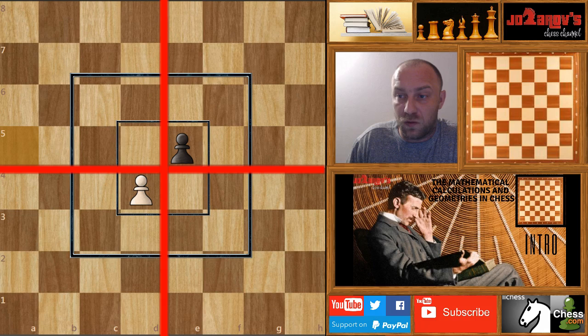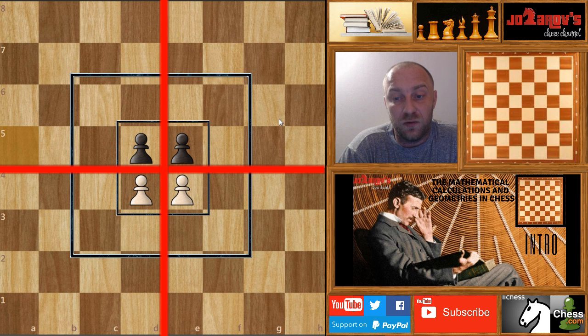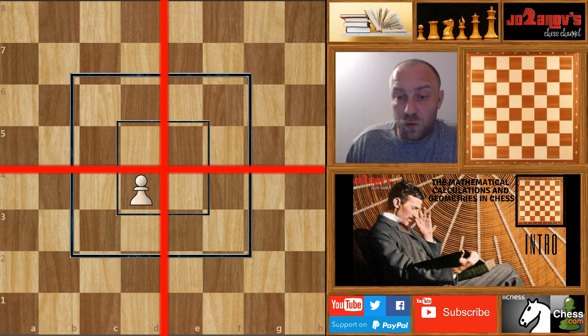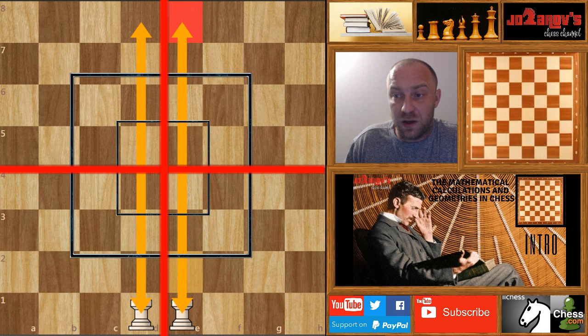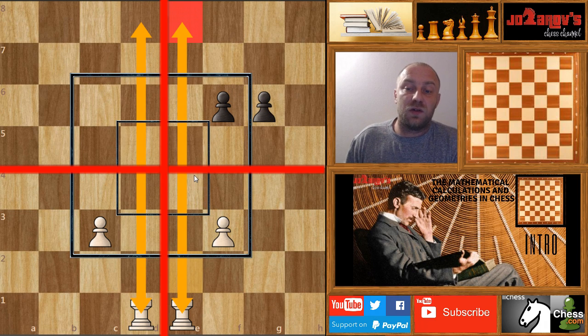We have sometimes the so-called dynamic center. This dynamic center has its own rules, and it's really, really important to realize this position, because you have to play with your pieces towards the center, and there are many ideas which I'll show you also in the continuation of the series. Also we can have the so-called open center. It means that we don't have any pawns on the D and E file. In these types of positions, it's really important to occupy the D and E file with our own pieces. We should place our rooks here on the D and E file. That's the most important thing. Here the pawns can be on the C and F file from black's perspective. So you see, we have an open center, and this open center has its own rules in a chess game.